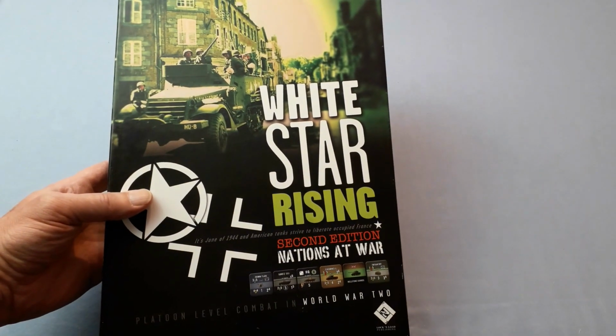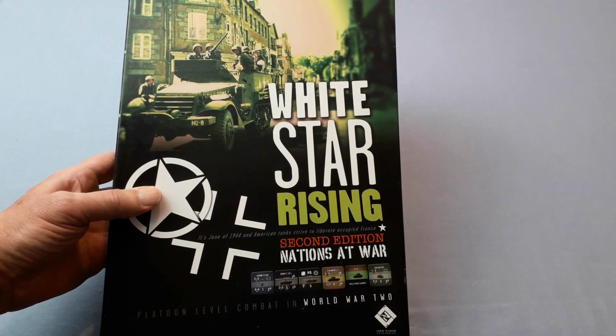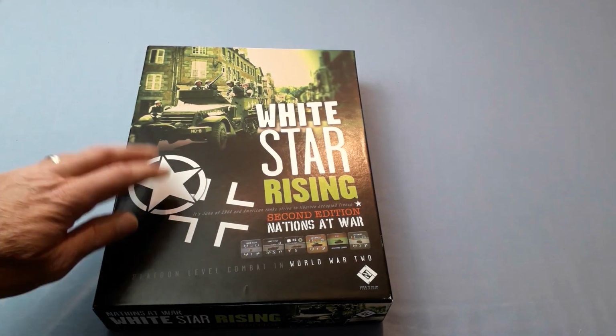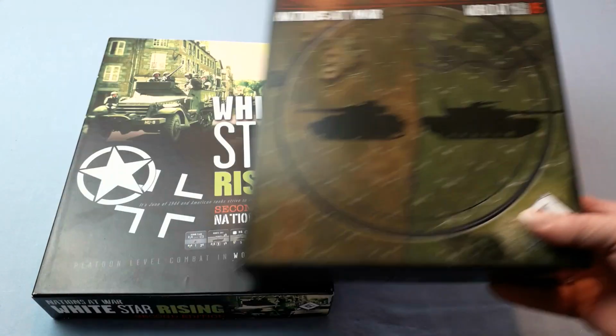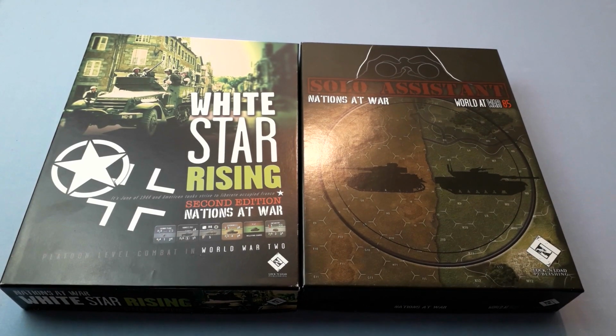This time, as you can probably tell from the title, we're attempting a playthrough of White Star Rising from L'nL Publishing. Platoon level combat in World War II. It's June of 1944 and American tanks strive to liberate occupied France. Along with that, I'm going to be attempting to use the solo assistant, which you can use for both Nations at War and World at War 85. So let's get it set up.